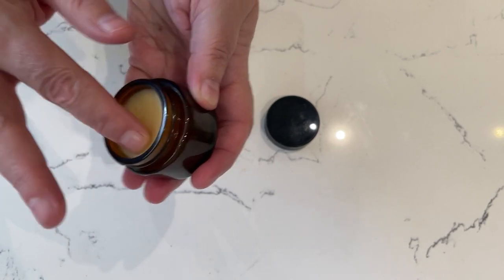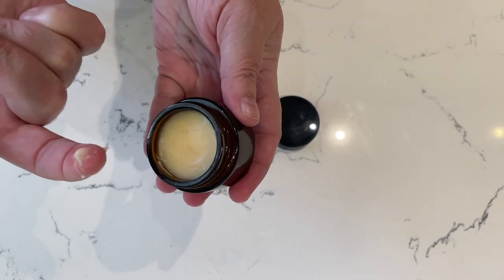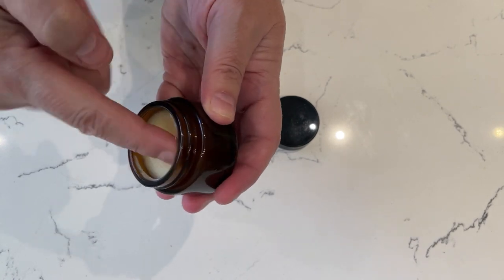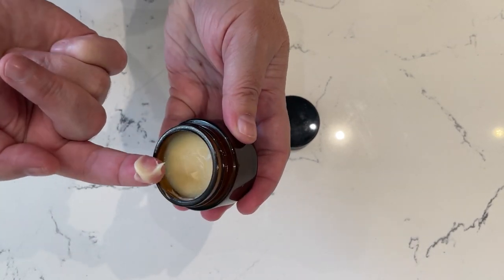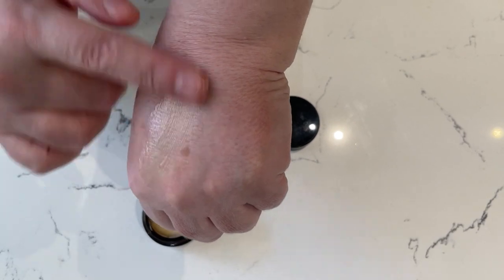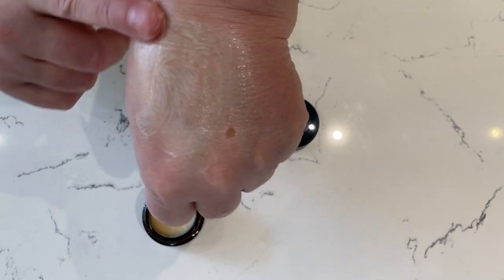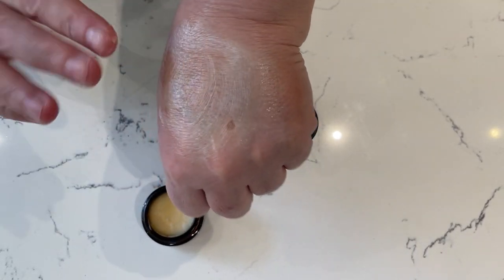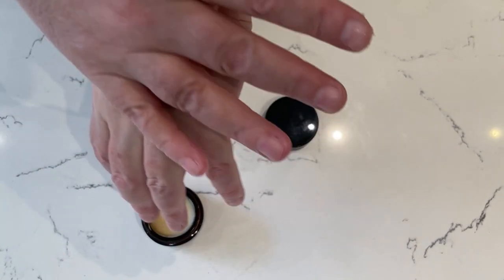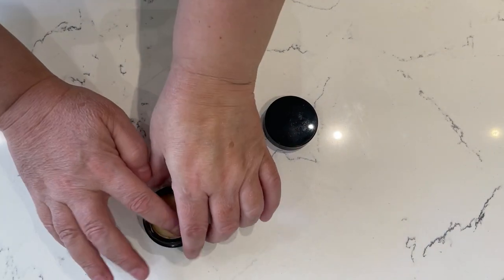Let's have a look at the texture. It's nice and smooth — I can run my fingers just along the top and easily get some of the material. Just work it a little bit to soften the mixture, and I can definitely easily get some of that off. The texture is nice and creamy. It doesn't have the same silky feel that you're going to get using beeswax, and that's because we're using a vegetable wax. Let me try it on my lips.